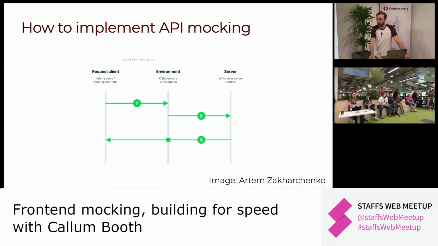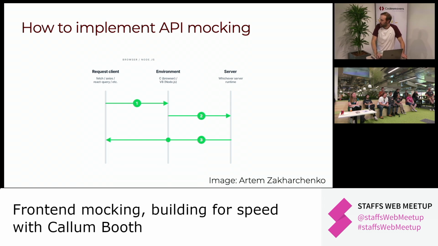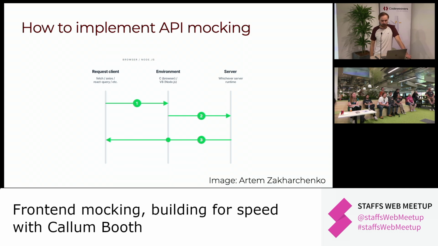He's done an article that digs deep into how this works and why he went down this approach. And I've just taken his images because they're really good at describing the different places that you can actually mock. So here we can see 3 different steps to our network request. We've got the request client, that's our front end. We might use the fetch API, we might use Axios, there might be a few other libraries there like React Query or useSWR from Next. Essentially, that's the thing that makes the request.